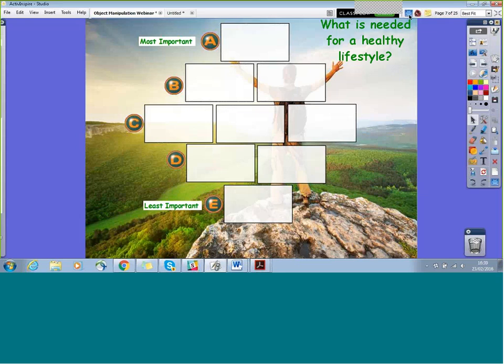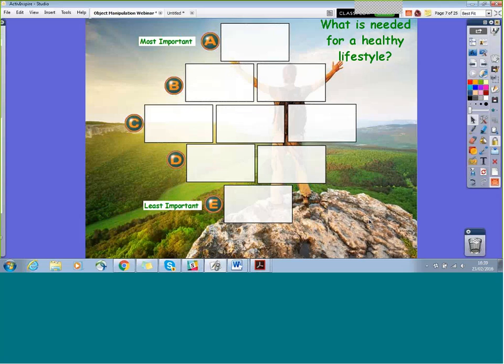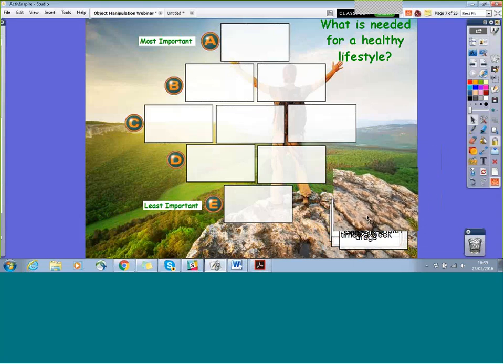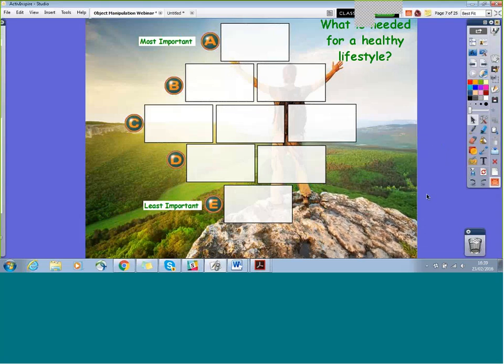If I just go up to my design mode, I'm going to change that little snowflake from blue to orange. What that does is it allows me to move any objects on the page that are locked, or if an object has an action attached to it, it disables that action to allow me to edit it. So if I now click here, you notice that there's actually an image down here. This is what I took with the camera tool, just a snapshot of the background. If I place it back there, I haven't quite got it exact. I can see that it's not, but it's probably not as noticeable to you, or it won't be to your class.